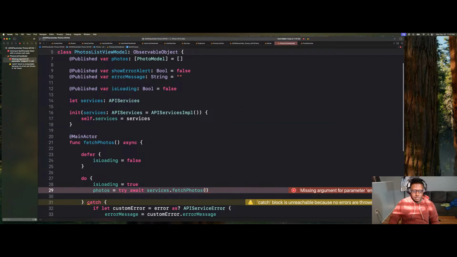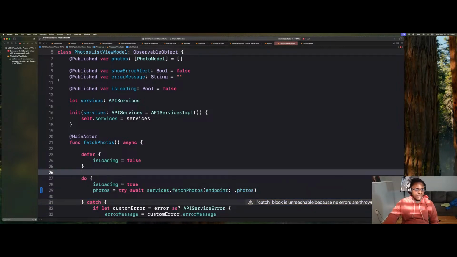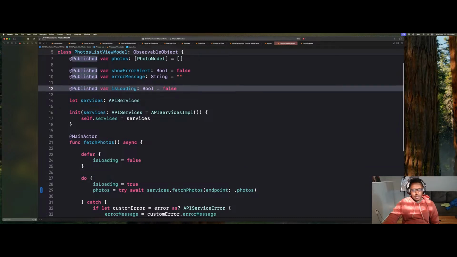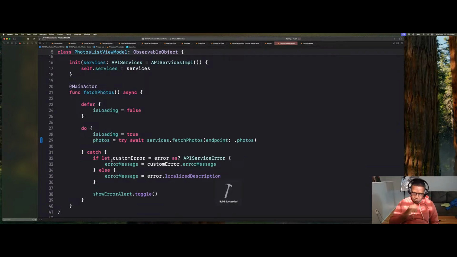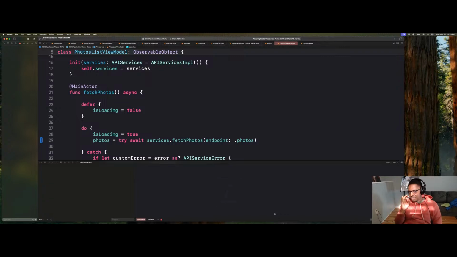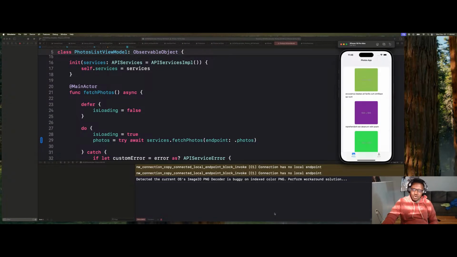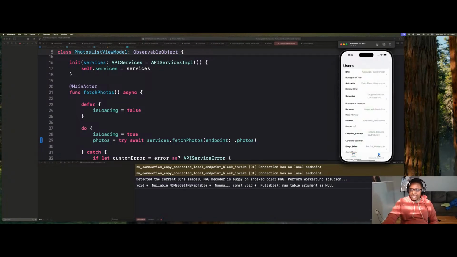And then for this one, we'll say dot photos. Oh, we have to add the label too. So endpoint dot photos. And now let's run this again. And it should be the same experience. As I said, we're just handling our endpoints way more efficiently. So we still see the user's data. We have no issue with that.